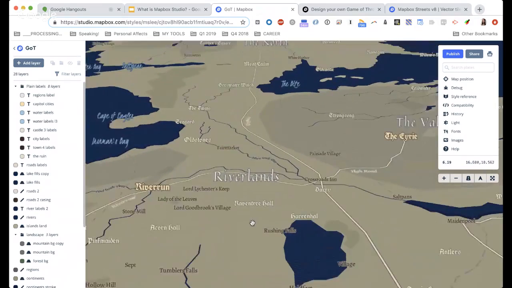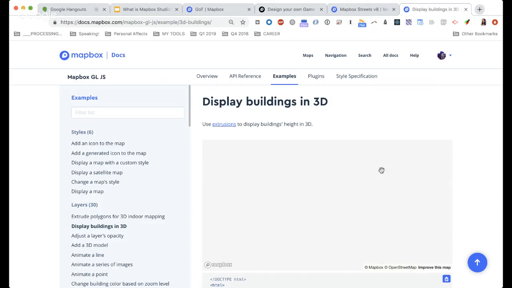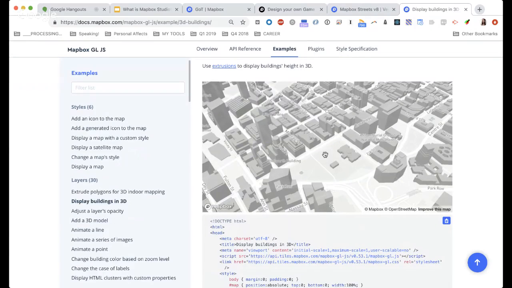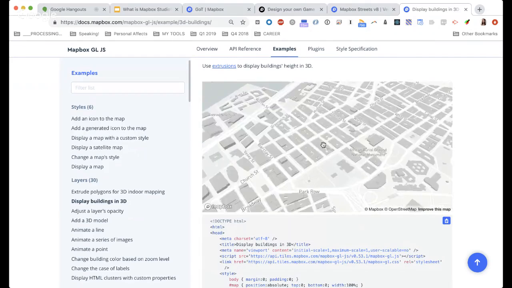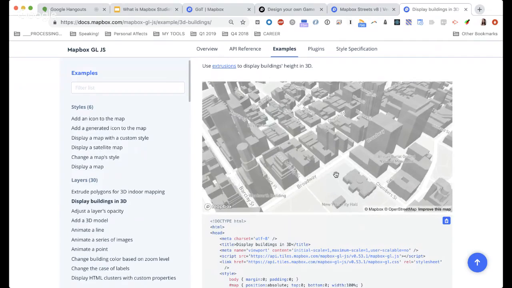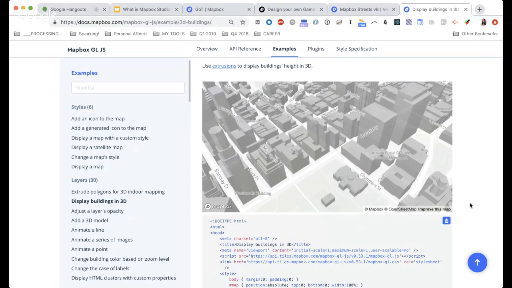There isn't anything for this example, but let me look up Mapbox building 3D. This is a really good example of these 3D buildings that you're able to create. You can pull in data from Mapbox that has 3D building information. It didn't show up until you're zoomed in, I think at least zoom 12 or maybe 14, but as you zoom in you're able to see the building height.